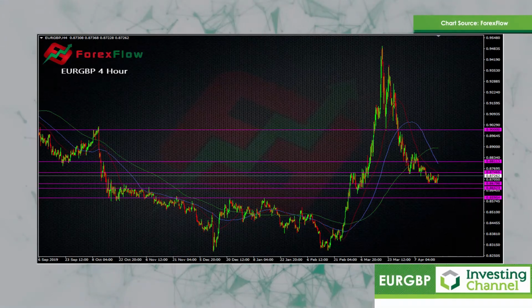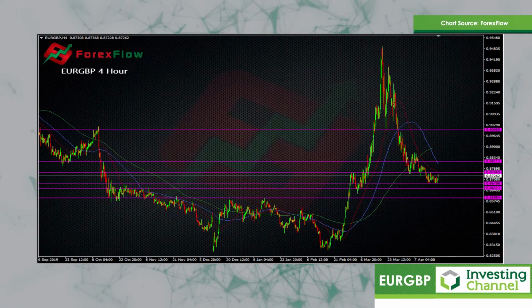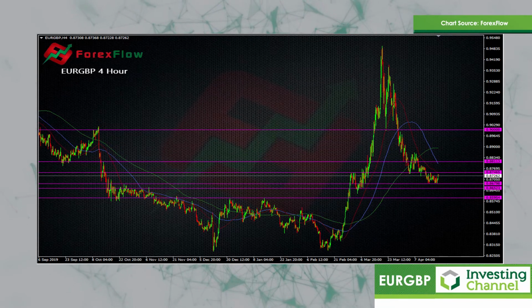But another pair I've been buying the pound in was against the euro. So I was short euro sterling, various levels up to 94.67 odd. Now I spoke about this previously, that we're down towards an area that sort of flipped the volatility spike that we've seen in the pair. If we look at the 4-hour chart, you can see the big spike that we had here where everything was going to pop. And we're back down, not quite, but more or less down to levels where we were before the big spike happened. And this is where I've been watching for whether the price gets a bit sticky into these levels.